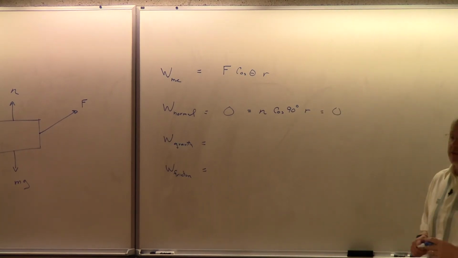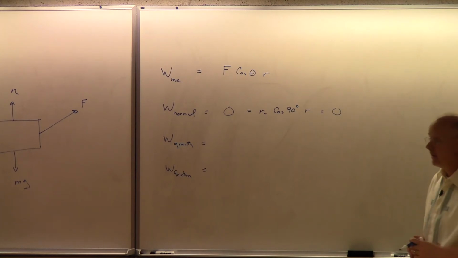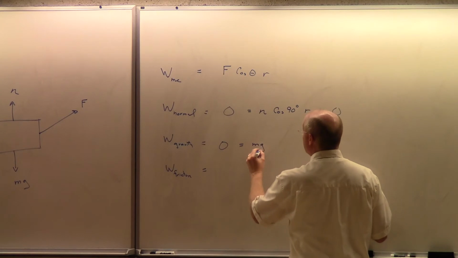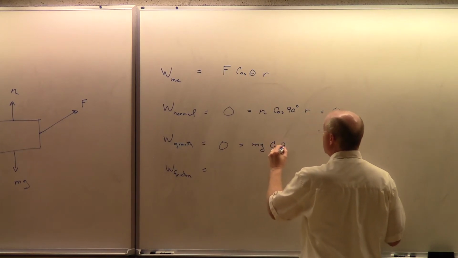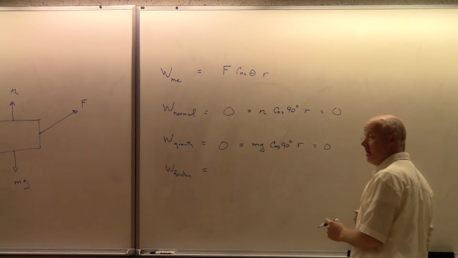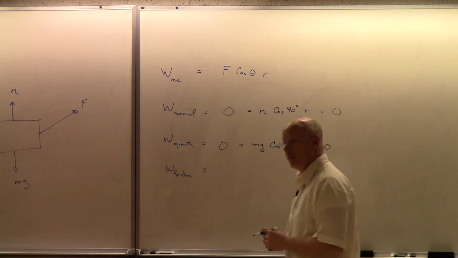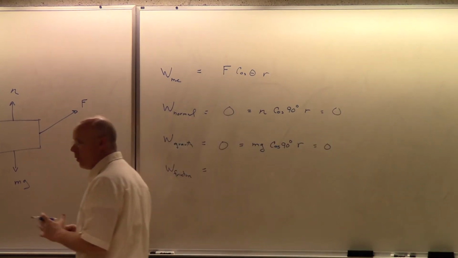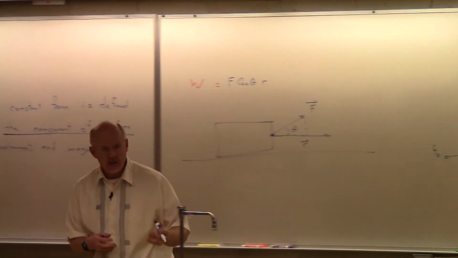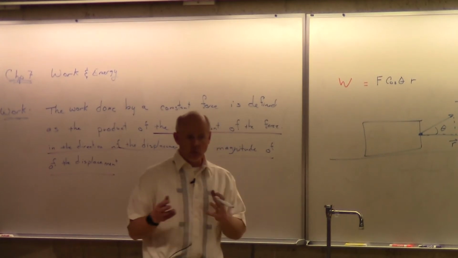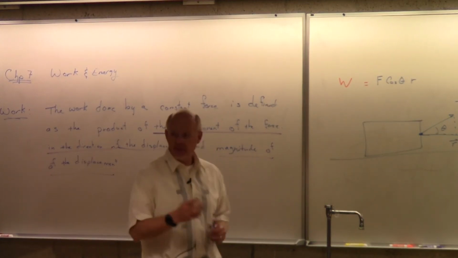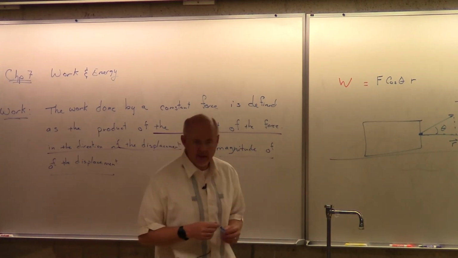How about the gravitational force? Yeah, it's really 0 for kind of the same reason. You could say it's mg, but then the mg is in a direction down and the movement is horizontal, so the angle is 90 degrees, so we get 0 work from there. So there's no work done by gravity in this case, and there's no work done by the normal force in this case. It looks like there's some work done by my hand. How about the frictional force? Any work done there?